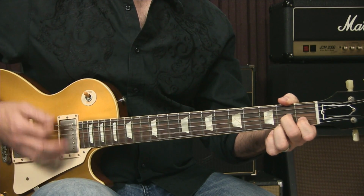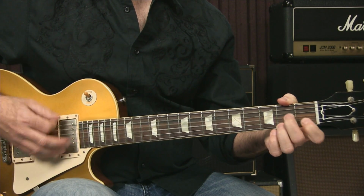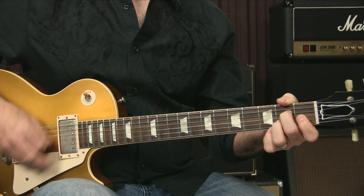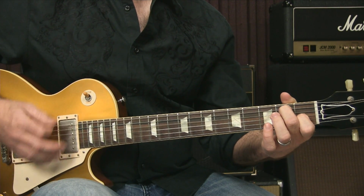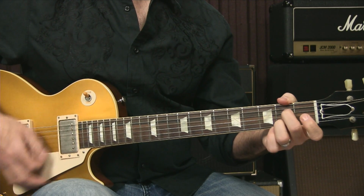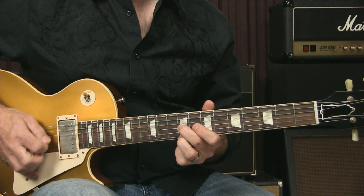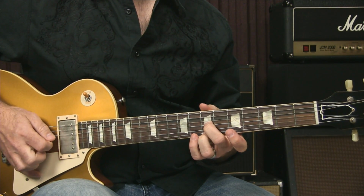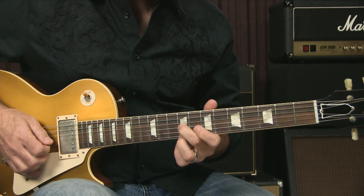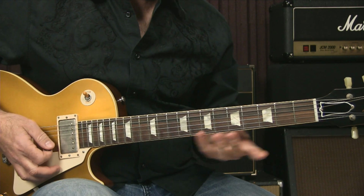And then we go to the 4 chord for 2 bars, back to the 1 chord for 2 bars. And then we have the 5 chord, which is E in this key, back to the 4 chord, which is D7, back to the 1, and this is our turnaround. And for our turnaround, we're going to have, okay, and this is a really common turnaround. Okay, and we'll talk about what comes next.